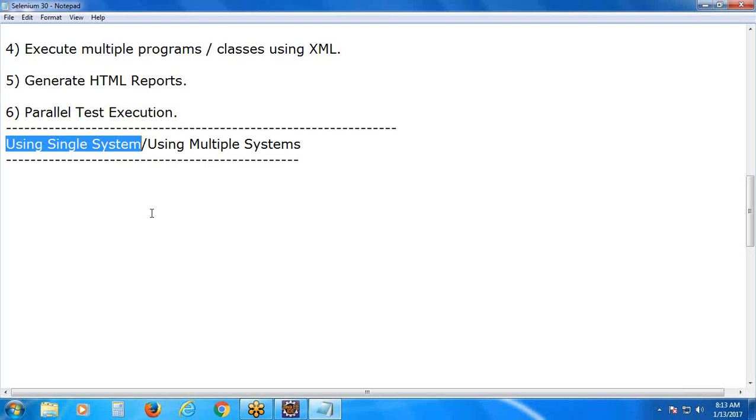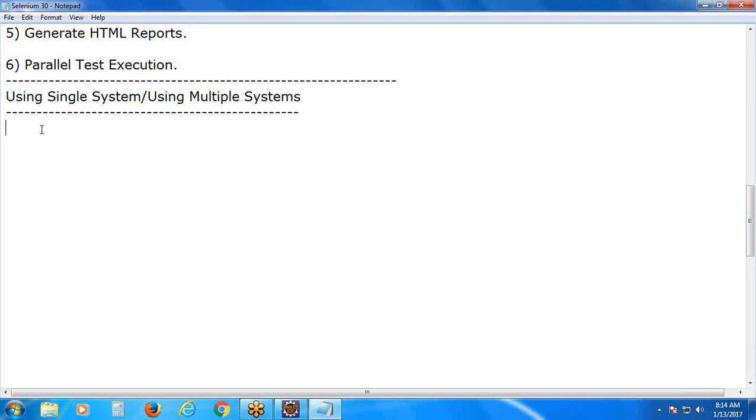In the parallel test execution topic, I think day after tomorrow, or the third class, it will allot automatically. It depends on the execution time estimations. In the practical class you can get more clarity on that. I'm not going to use multiple browsers, just a single browser in my environment, but you can understand the concept. There you can get more clarity.